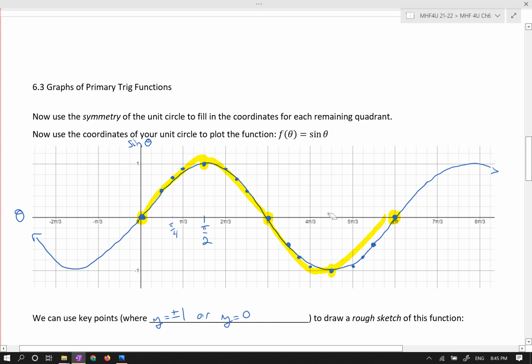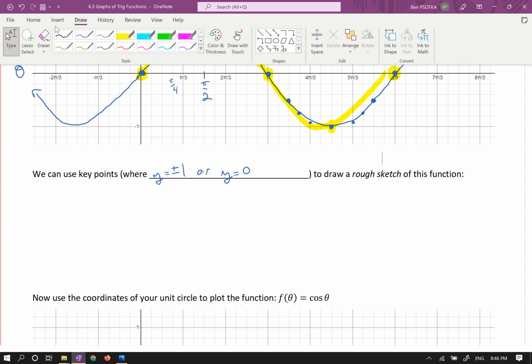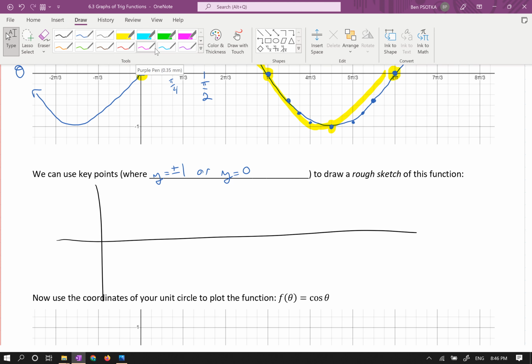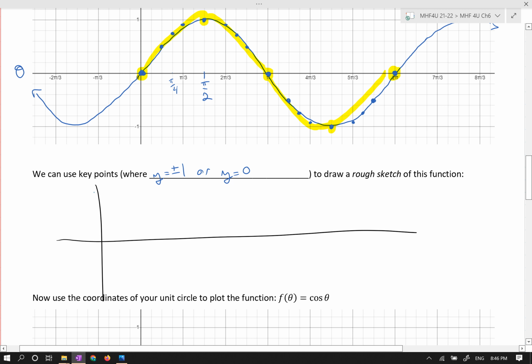So if that's the case, we can take advantage of that pattern. We can come up with a nice general rough sketch of our function here. Okay, we have a vertical axis. We have a horizontal axis. Yes, this is rough. That's okay. That's by design. So first of all, we need to put the values in for plus or minus 1. Those are the y values. We know 0 is already in there. And then we're going to need some points on our horizontal axis. So we know, first of all, that a full way around a circle is 2 pi radians. So that's going to be 1 period of this function. And we could see 2 pi radians ends up right here.